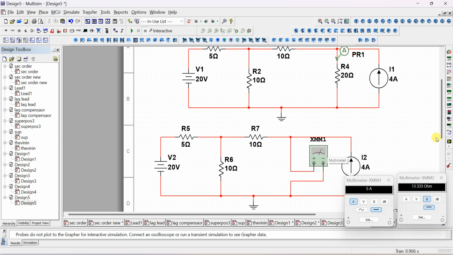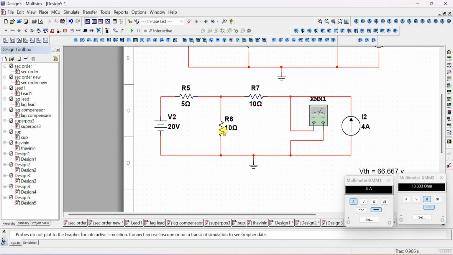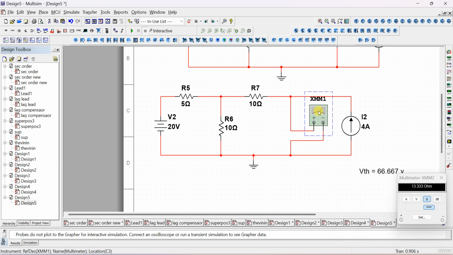Here, this is the circuit I did for Thevenin's theorem. In Thevenin's theorem, we removed the 20 ohm load and connected a multimeter, and you can check it out. This is set to volts here.